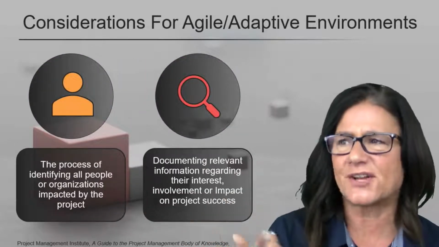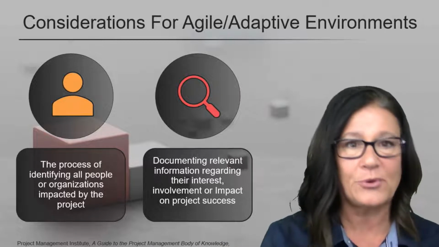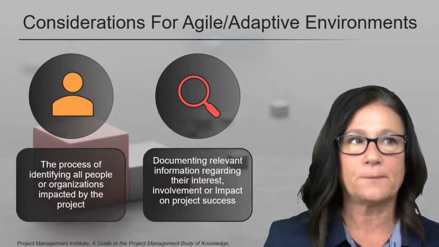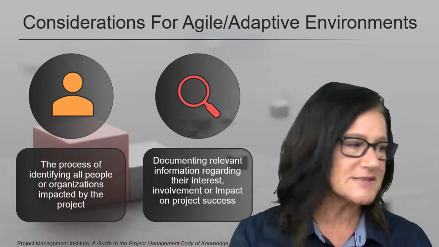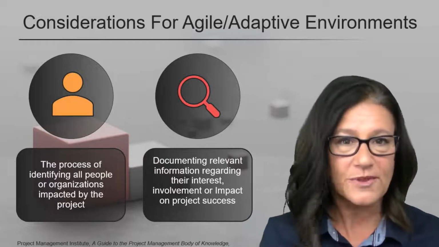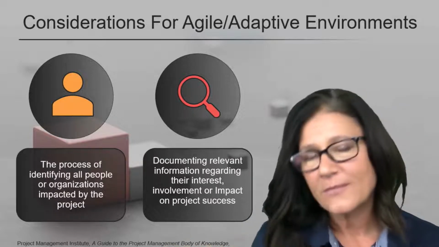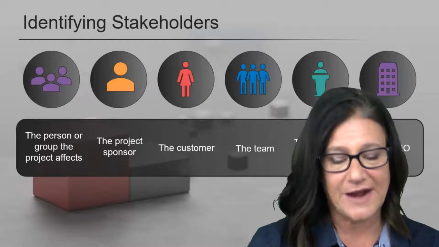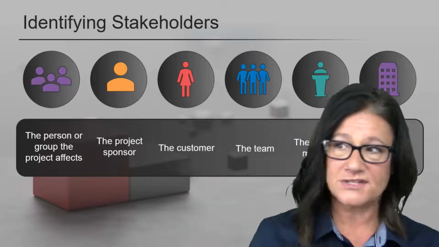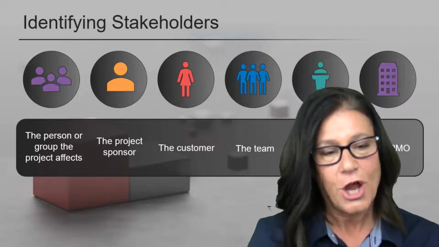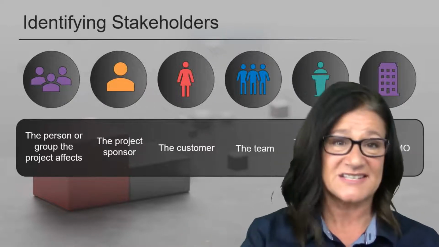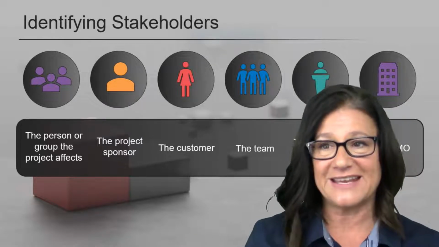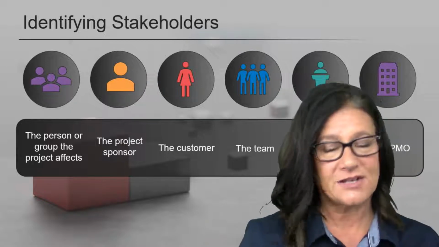So trying to figure out not just Agile or adaptive, but the process of identifying people and organizations impacted by the project, and what we need to document as far as relevant information to help us do that. And this is more for our eyes, rather than, oh, we're going to share it with everybody and everybody's all on the same page. It's more, what do I need to document to help me identify stakeholders and then interact with them? One of the reasons why I wanted to do this is for a couple reasons, actually. Some assumptions are made about what is a stakeholder, and then assumptions about key or crucial stakeholders involved in a predictive and Agile type of project.